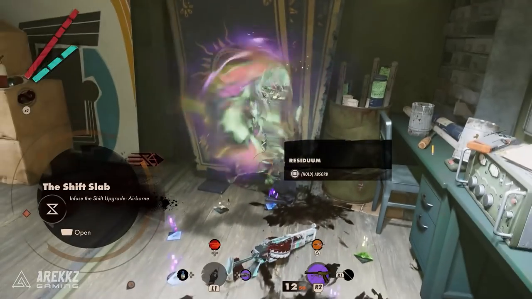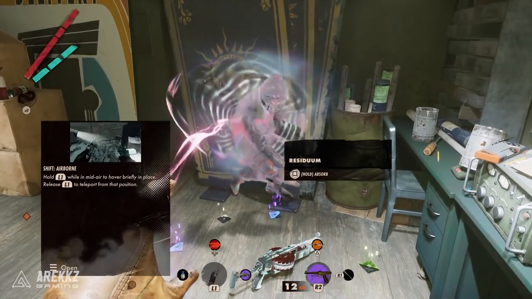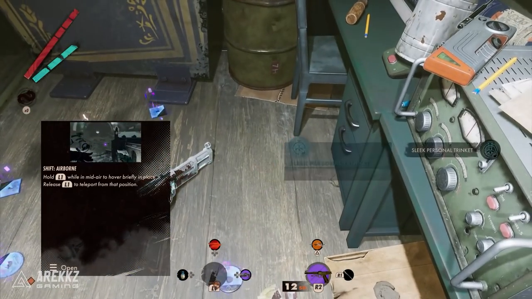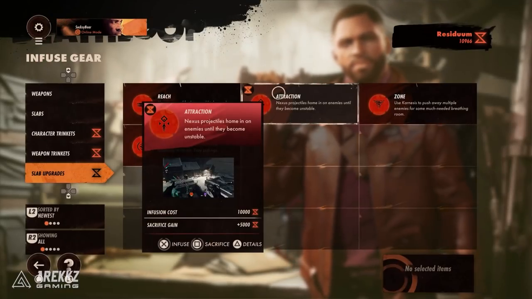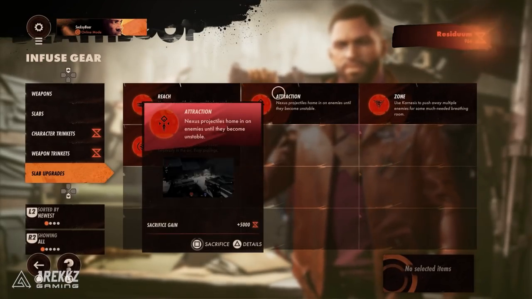So you get the idea. Find the visionary that links to your favorite power, assassinate them multiple times to upgrade that slab. It's also important to remember that upgrades need to be equipped and also infused if you want them to persist between runs. So again, infuse them, upgrade them, and keep them.